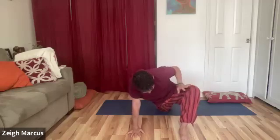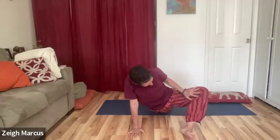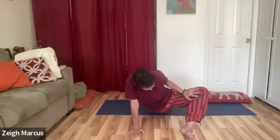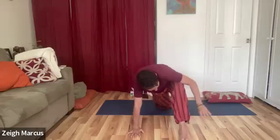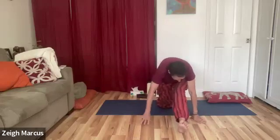And release the back foot, bring the right hand to the inside of the right thigh, just above the knee, and press that leg away from you, rolling onto the outer edge of the right foot. Keep sinking the left hip down. And then release the hand, lift the knee, bring the hand down to the outside of the leg, straighten that right leg, walking the hands back.